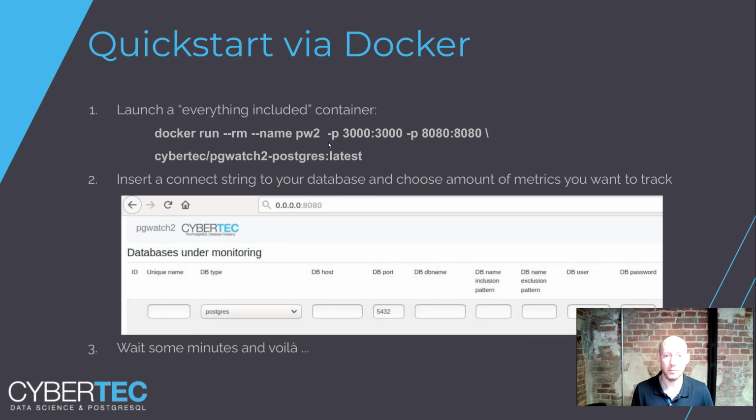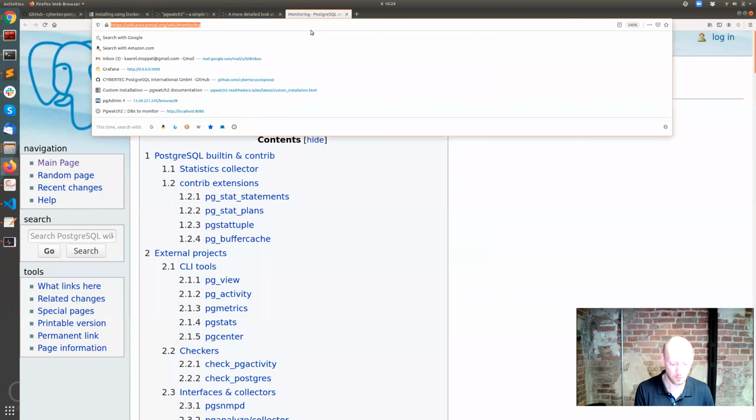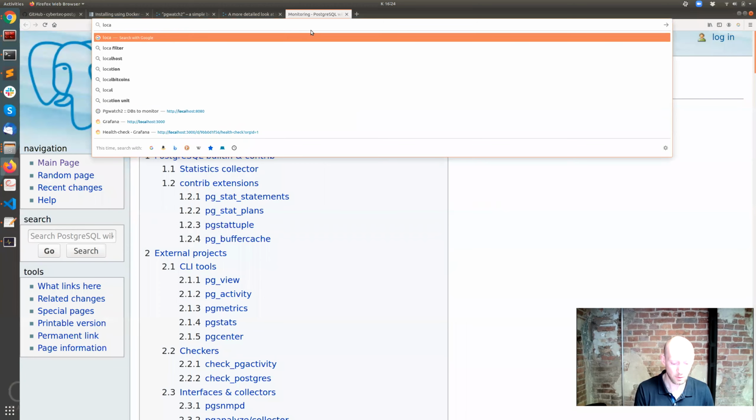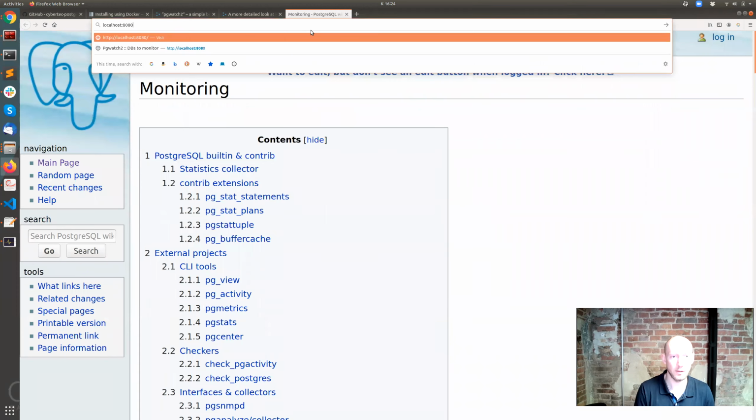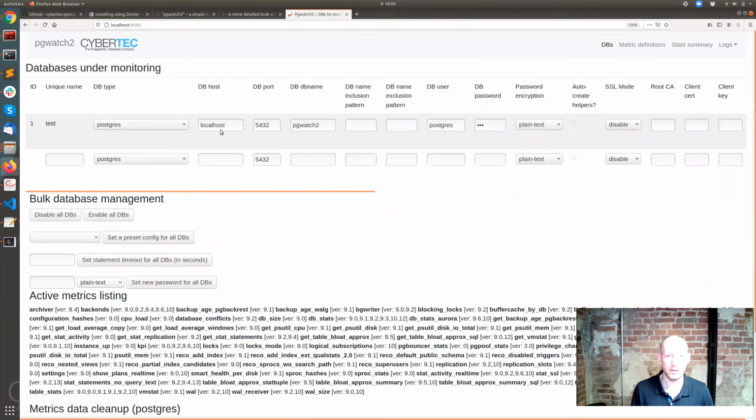So yeah, okay. After launching this command, the only thing left to do is to add some databases to monitoring. So on localhost, we were using port 8080 for this administrative user interface. I've here already inserted my server address.